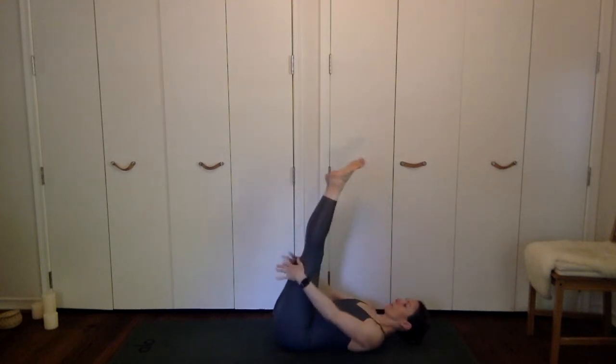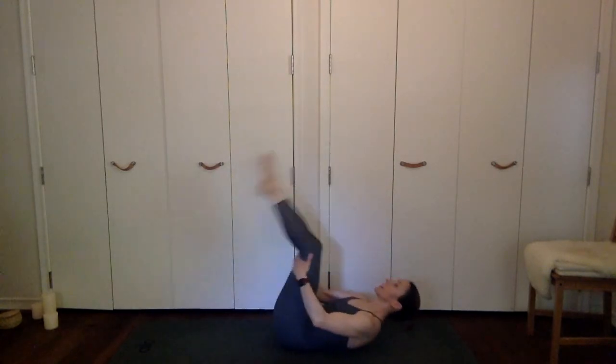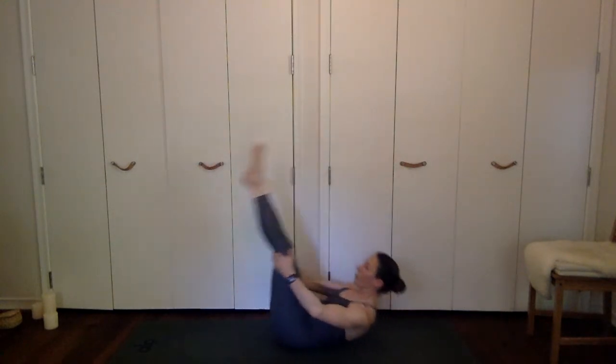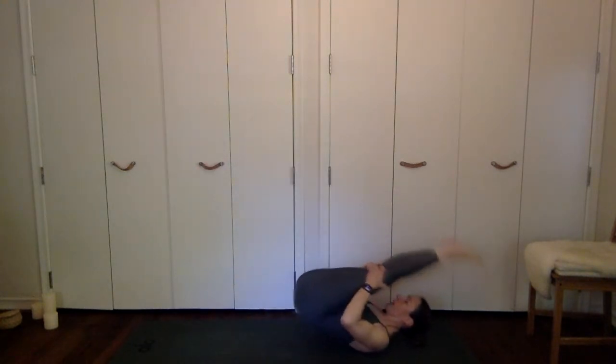Okay, now lift the legs up to the sky, grab the backs of the legs and begin to rock and roll front to back on your spine. Try to make it all the way up to your boat pose and balance there. Roll it back and come back to your boat. Navasana. Roll back and boat.